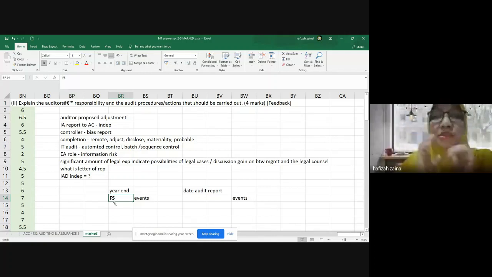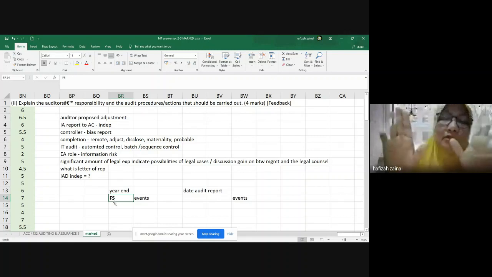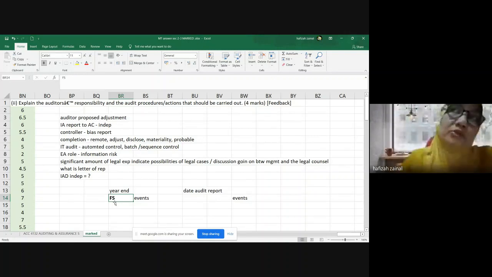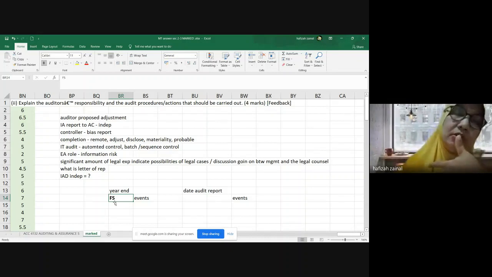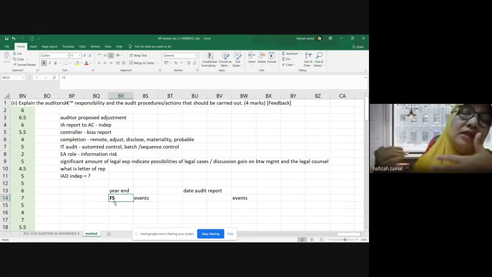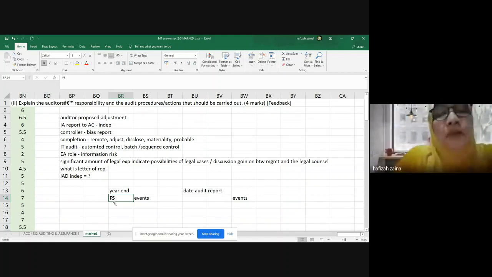You must understand that, because from the way you all answered, I noticed that the understanding is a bit confused. Maybe you're not sure because it all involves judgment, whether the issues are material or not material. So that's how you treat events that happen after year end, before or after the date of the auditor's report. Of course, as an auditor, you will perform audit procedures, and if you can answer the most correct audit procedures, of course you will get more marks. Then after that, internal audit.